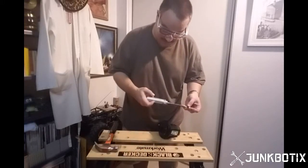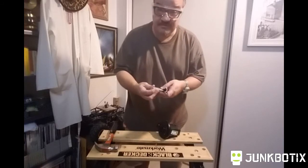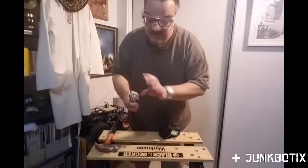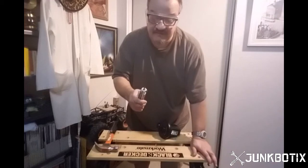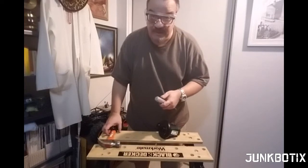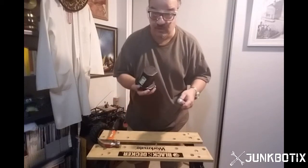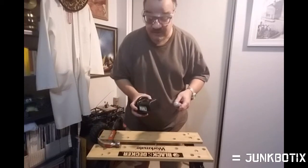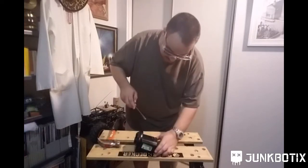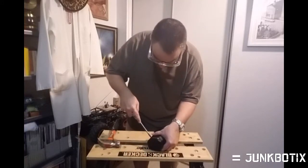I wish I had the Phillips version but all I have is this. The nice thing is because it's metal I can pound on it and it won't break. So given that it's a standard metal screwdriver end, I've got the attitude adjuster here and we can wail on it — don't have to worry about breaking anything except maybe our thumb. But first I'm going to try to open this inflator kind of carefully, getting right on the seam.